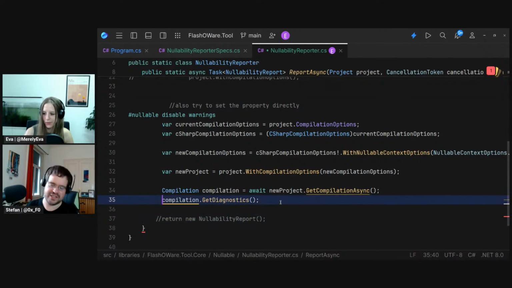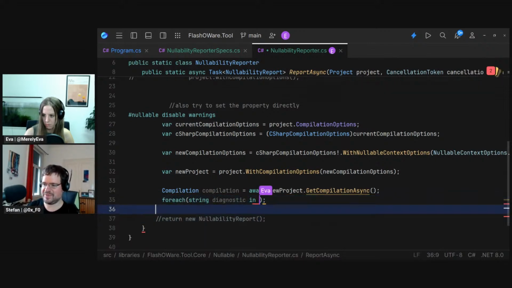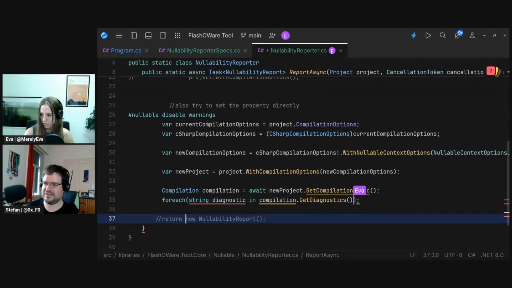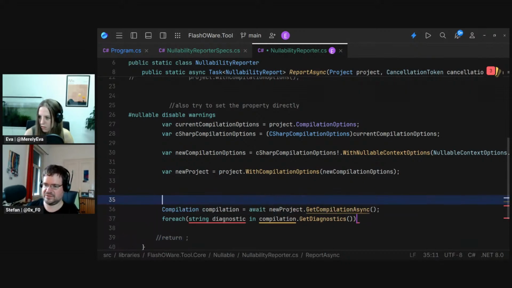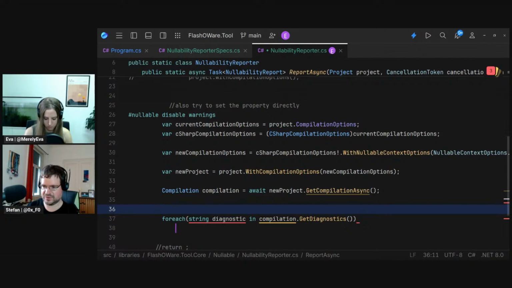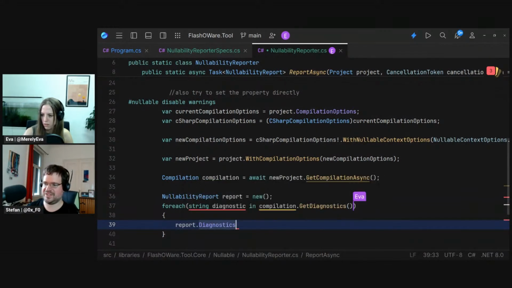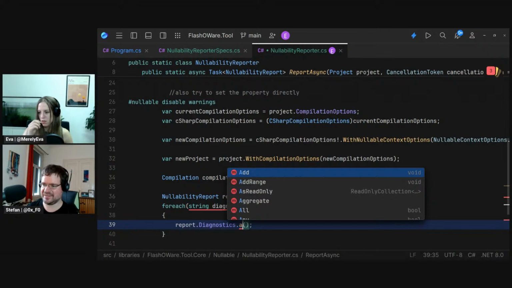So you can either assign it here or you then dot it in the foreach loop. So I just call this string diagnostic in, just create the new report, nullability report equals new. And do we need a string? Yes, because now this diagnostic we want to add to this.